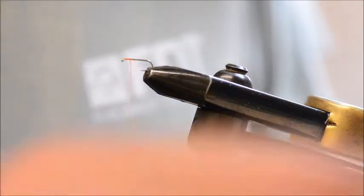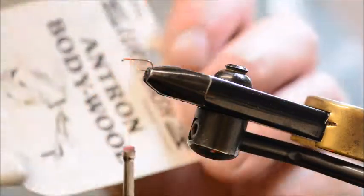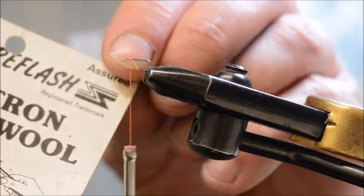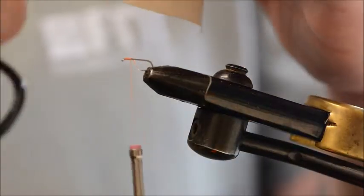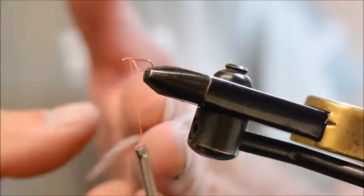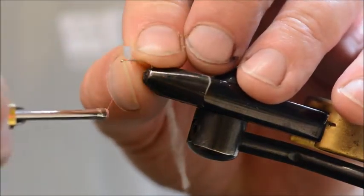Now I'll need the winging material, which is white Antron. Now available from many manufacturers. I bought this from Lure Flash a number of years ago, but you don't have to buy from Lure Flash, you can get it from numerous manufacturers. So tie in the wing using a figure of 8.